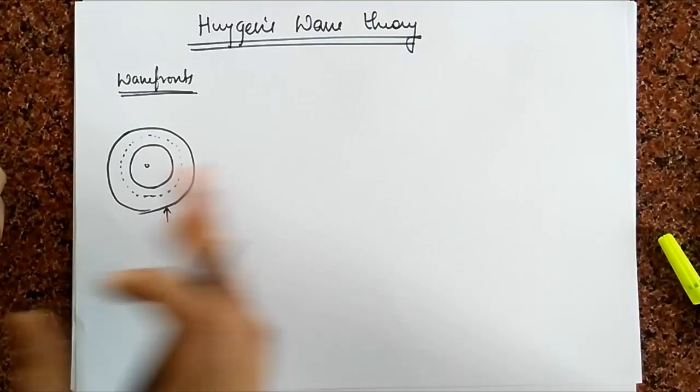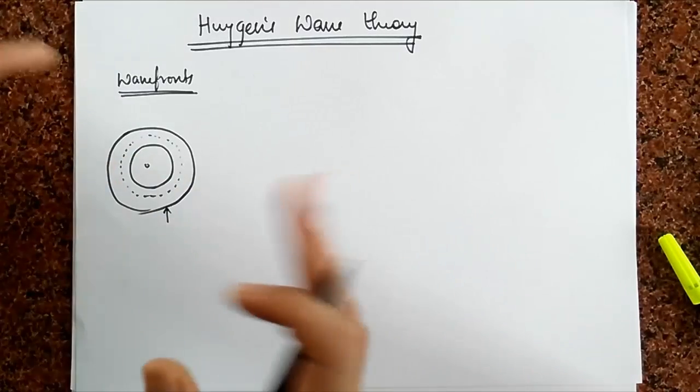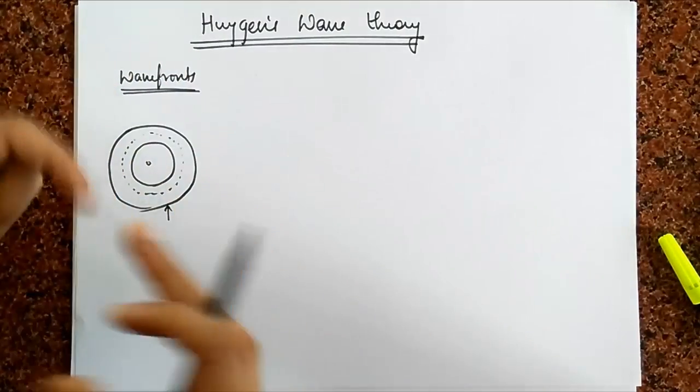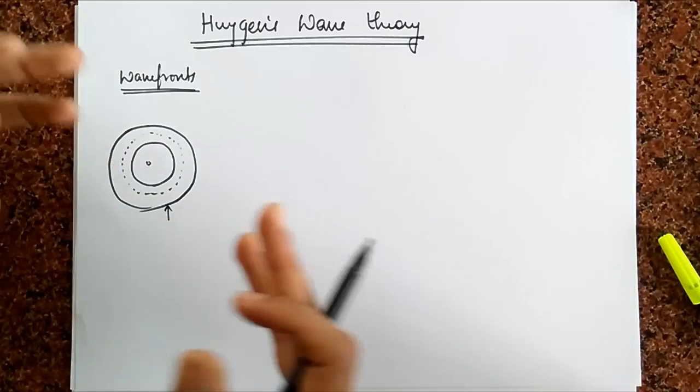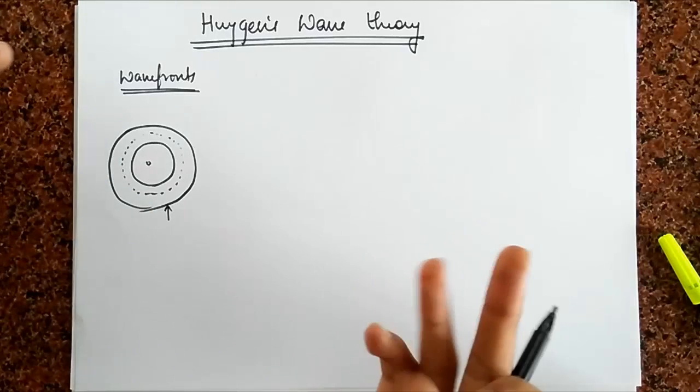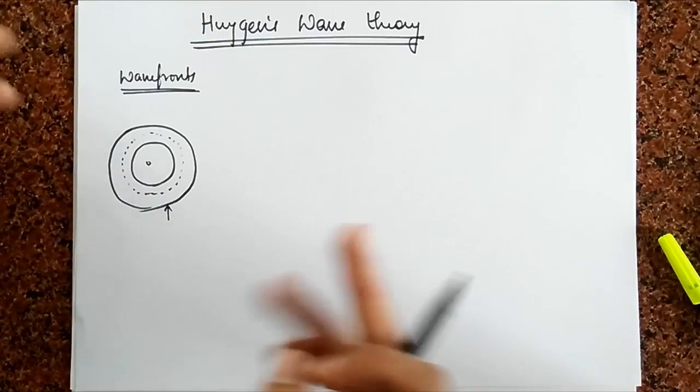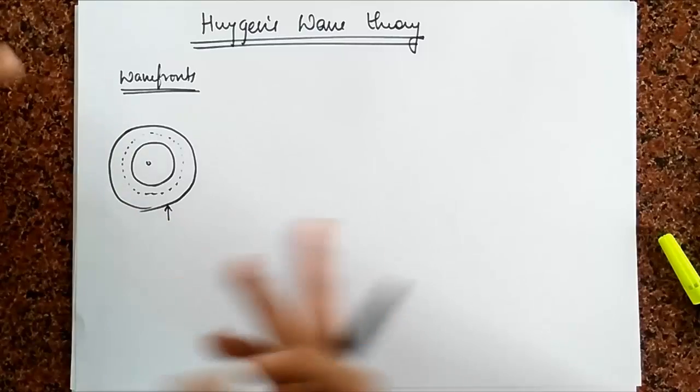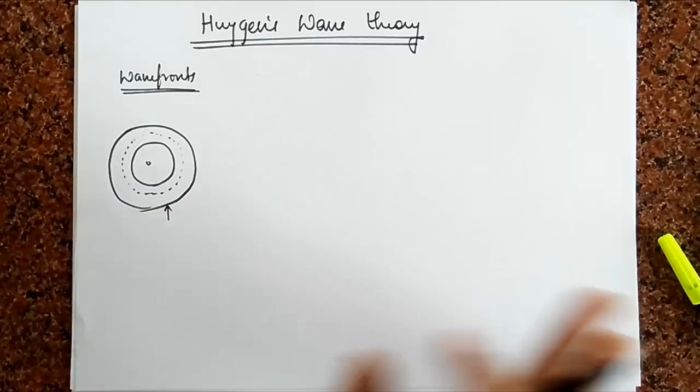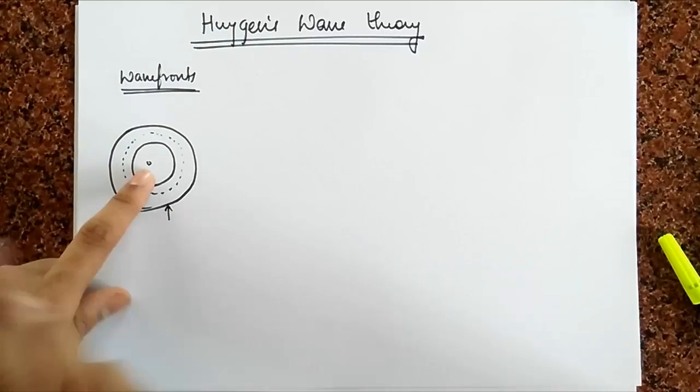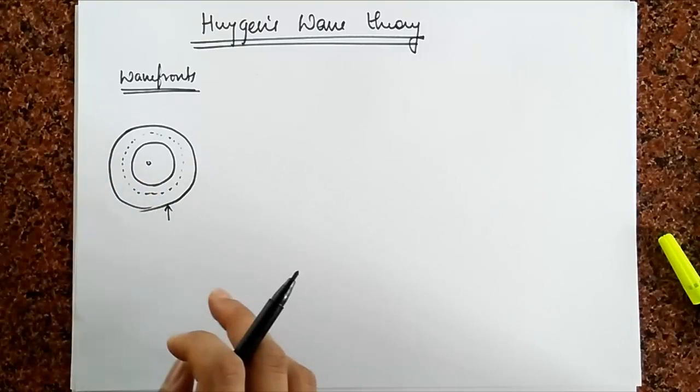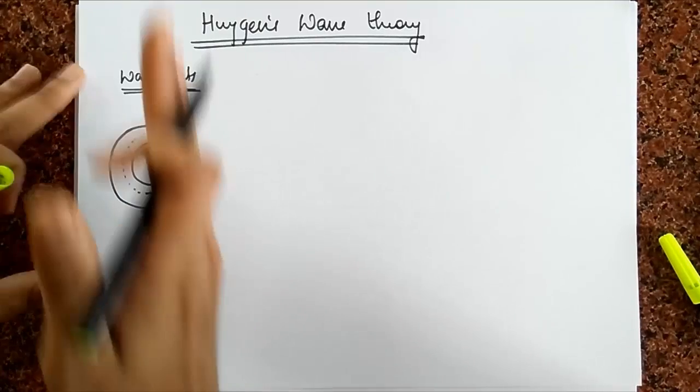What happens if you go far away? If you go far away, then you can see that these spherical or circular wave fronts start becoming flatter and flatter because they become so big. Just like how Earth is so big and so round that it looks flat to us. So if the wave fronts become too big, that happens when you go far away from this source, infinitely far away as what scientists will say. But if you go far away from this particular wave source, then these wave fronts are going to start looking parallel to you. They start looking like planes.